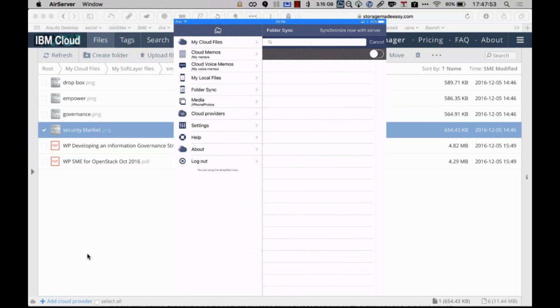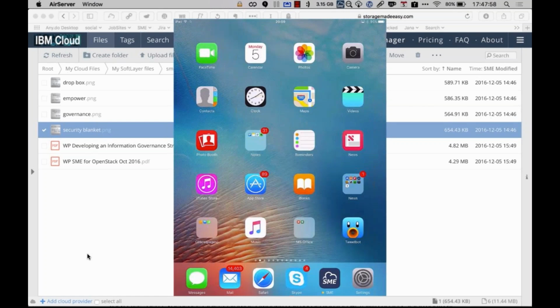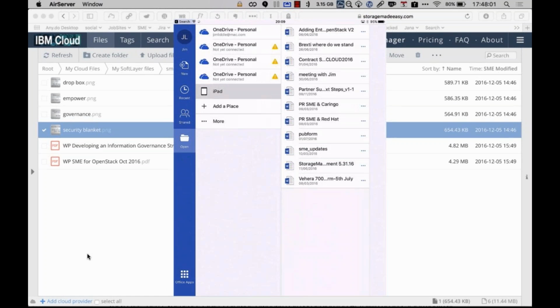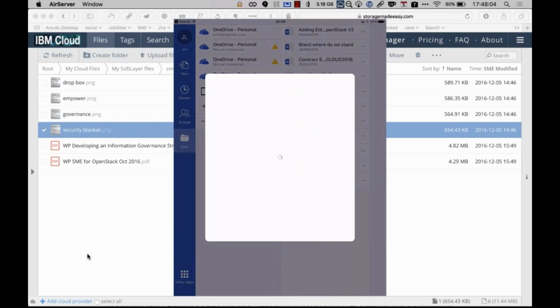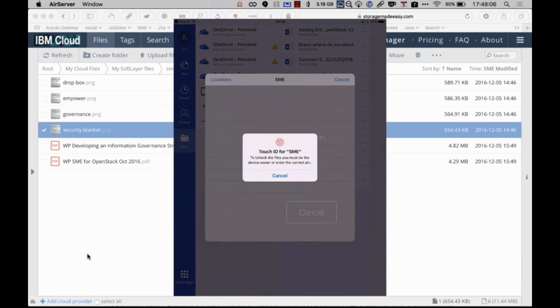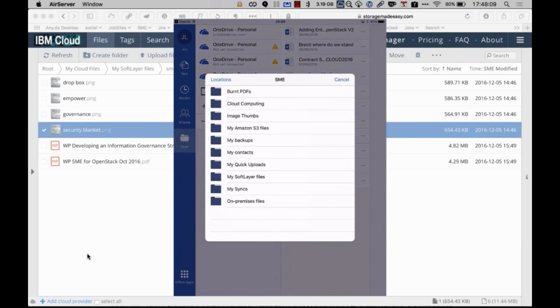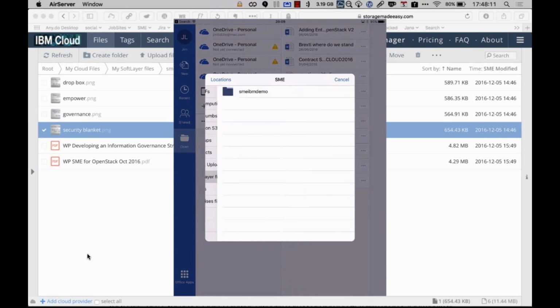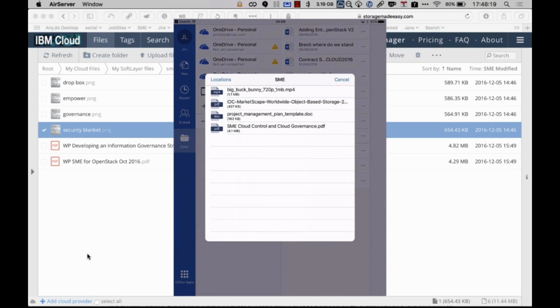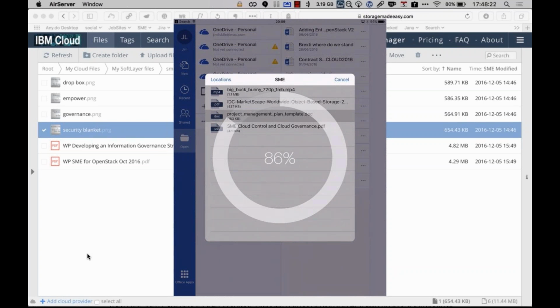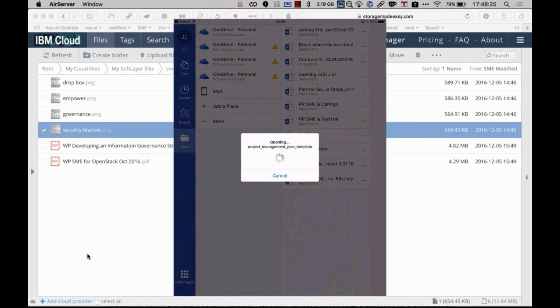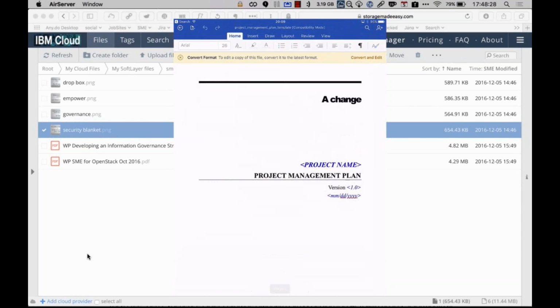Also, what I can show you in this iPad mirroring is how it integrates with Microsoft Word. So if we launch Microsoft Office, in this case Microsoft Word, and we go on to the More in the Provider page, because SME is implemented as a document provider, we can actually go directly into our back-end software object storage, and we can start to access our files. Now that's pretty great, because we don't even have to go through SME. We're in a totally third-party app, and we're accessing the documents that are stored on the back-end object storage.